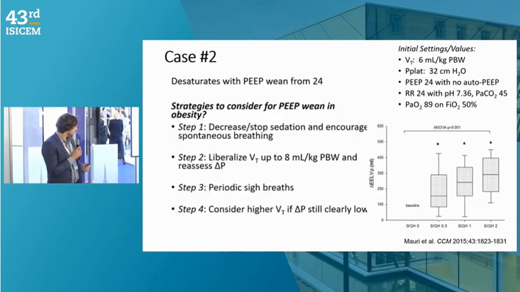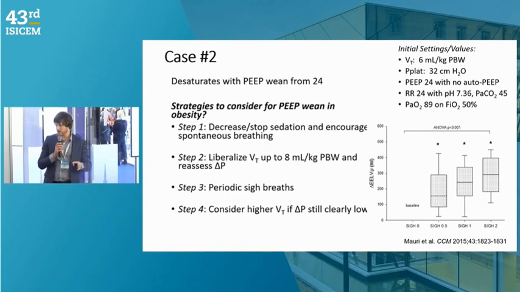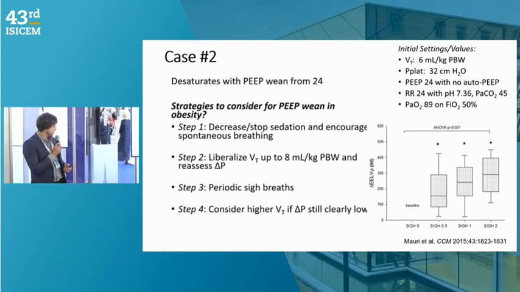And then the fourth thing is, if you've done all those things, you consider liberalizing tidal volume further. This is where it becomes more of a judgment call of how the patient's doing. If their organ failures have resolved, I think it's not unreasonable to keep pushing the tidal volume higher as long as you're comfortable with the other mechanics, the driving pressure, in an attempt to facilitate getting the patient off the ventilator.